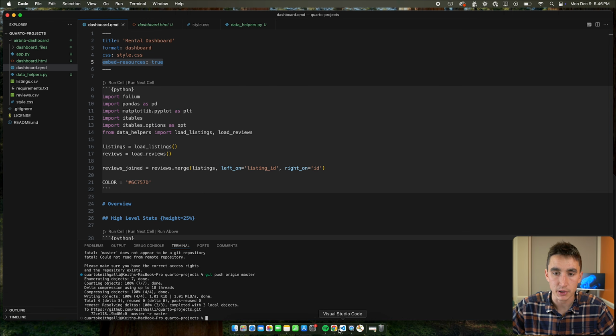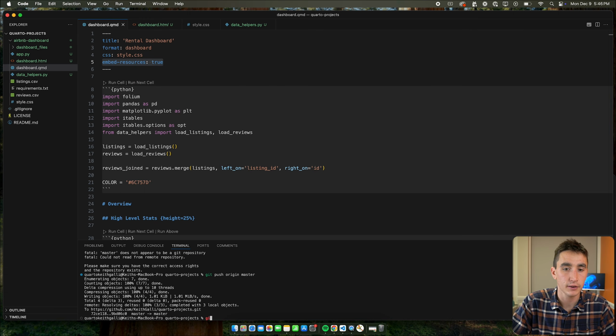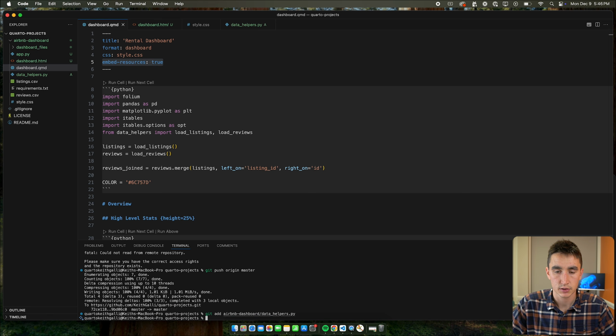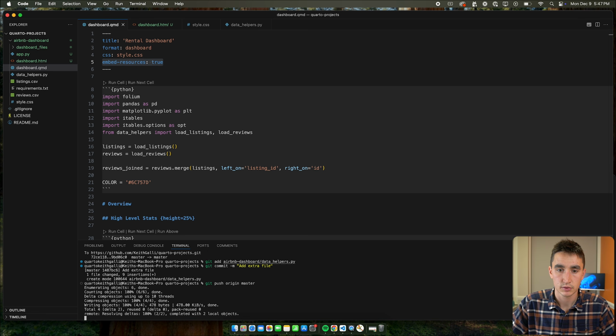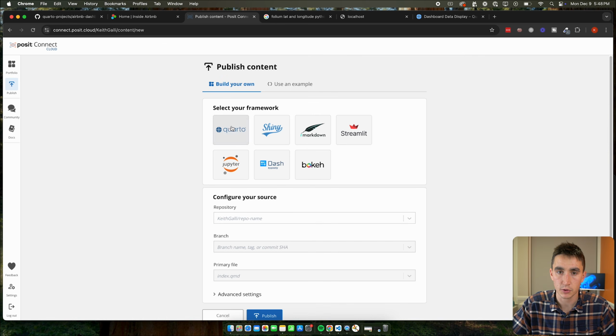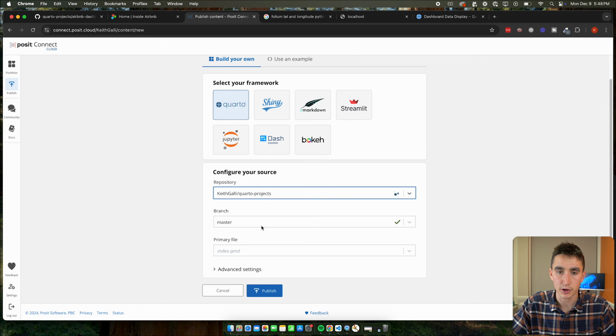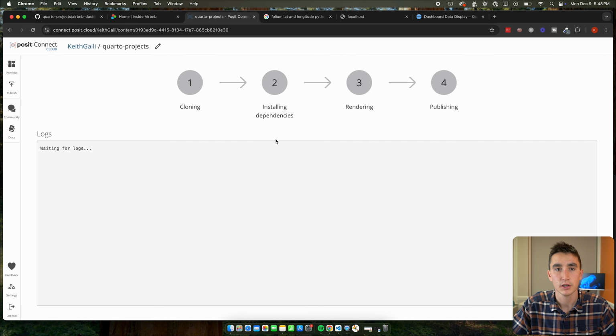It looks like it's mad at me because I didn't commit that file called data helpers. Quarto finds the repo, as long as it's public and you specify the dashboard QMD file, you can publish it.